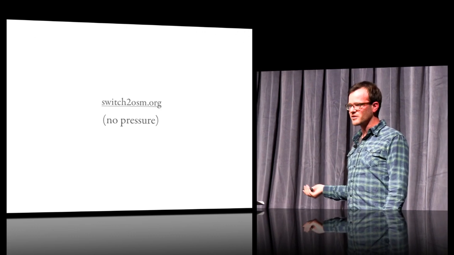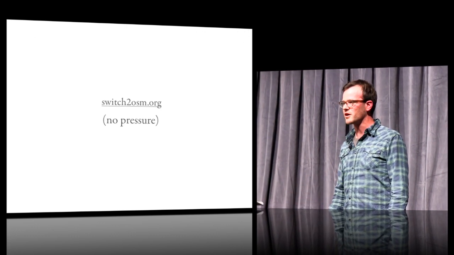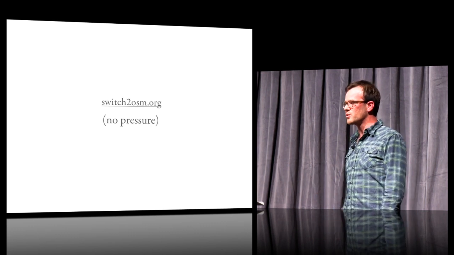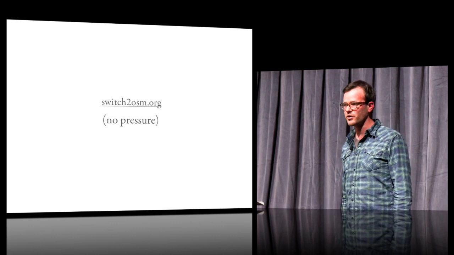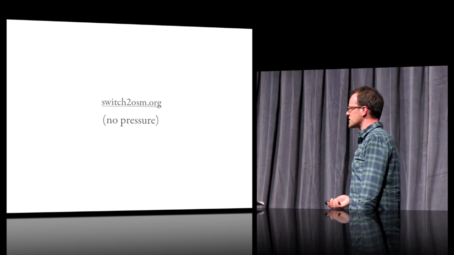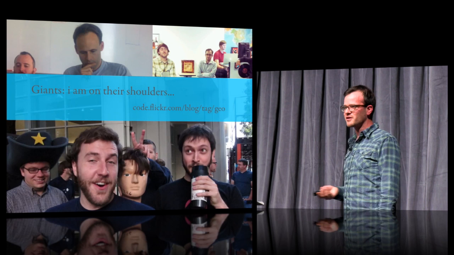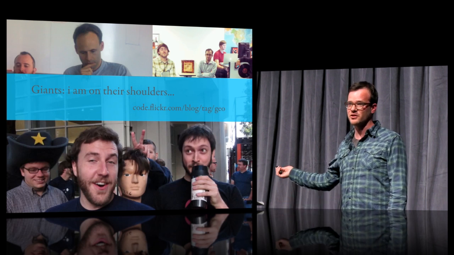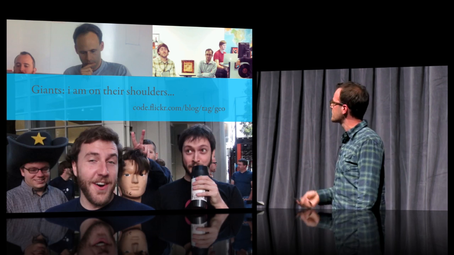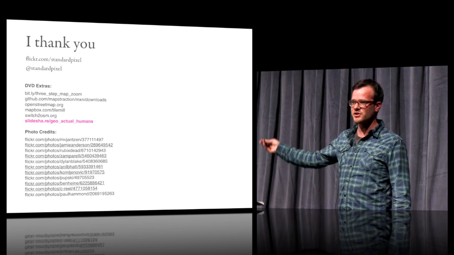If you're interested in looking more into this OSM stuff and maybe putting it on your website or generating your own tiles, there's lots of information. Also, there are companies out there who have already got the tiles generated and host them for you. Take a look at switch2osm.org — it's some interesting stuff. As far as Geo on Flickr, it's got a long history and there are a lot of blog posts. I'm working with the product of a lot of people who have done a lot of work. So if you're interested in Geo, please take a look at our blog at code.flickr.com/blog/tag/geo. Thank you.